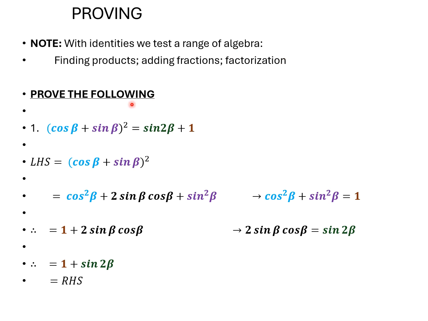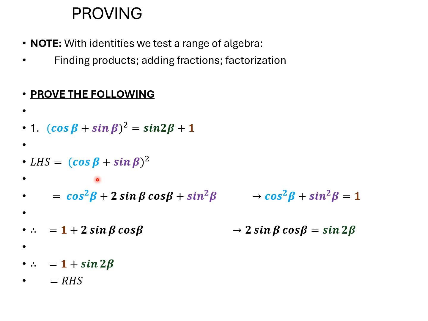Now take note there's a pattern to solving this problem. They gave me cos b plus sin b all squared. Because they give me two terms, we're going to test can you multiply out, and remember that there's a middle term, and we must end up with sin 2b plus 1. So my left hand side, cos beta plus sin beta all squared. So cos beta times cos beta, cos squared beta. The middle term, very important, don't forget it. Forget the middle term, you lose all the marks.